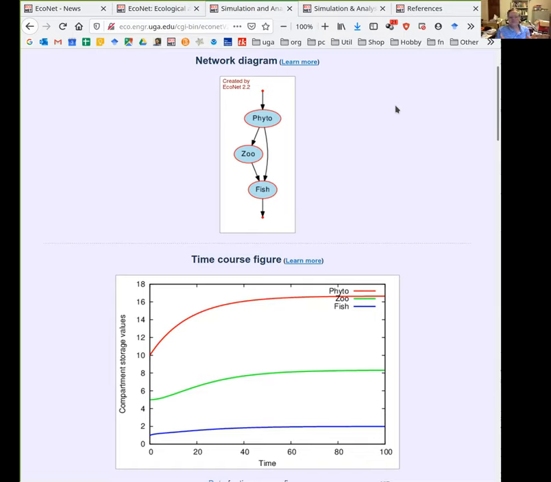So the idea is if you use this in your work and you have a model and you say, well, I'd really like to know, does it really matter if I have this interaction be zero or non-zero, or does it really matter if this interaction or various ones in the model are strong or weak? Now, if you get a really complicated model, this can, of course, get more difficult. We're dealing with fairly small models, and so the interpretation is often a lot more straightforward, but the same principles apply.